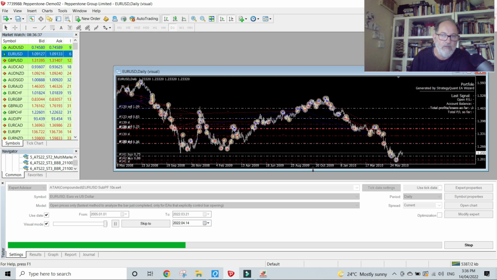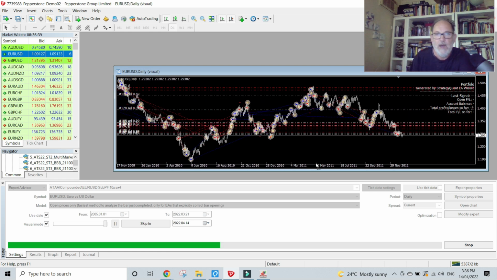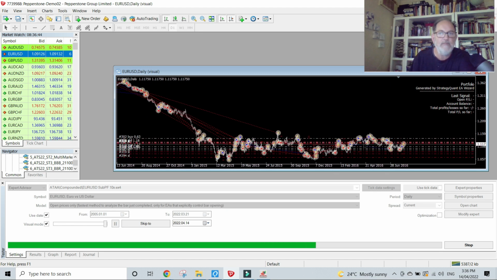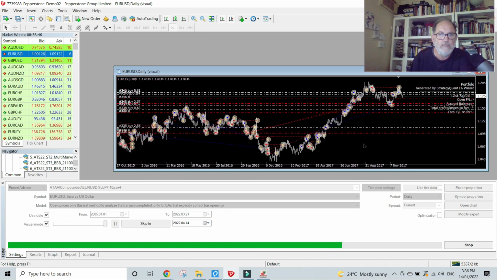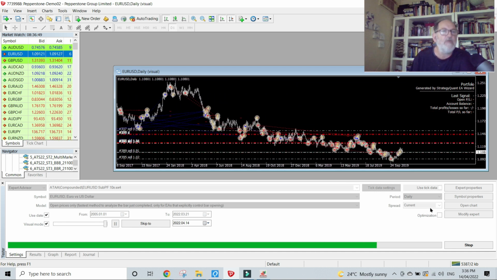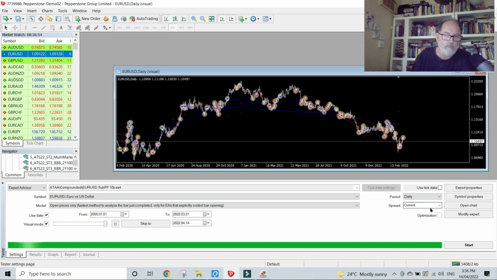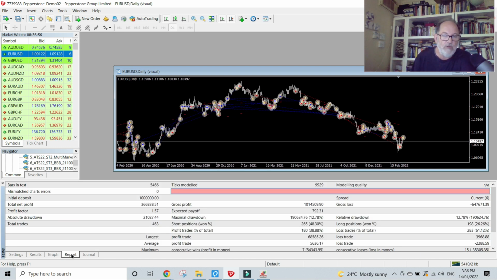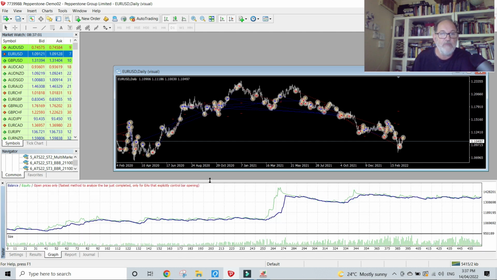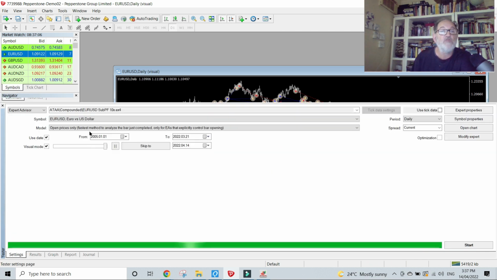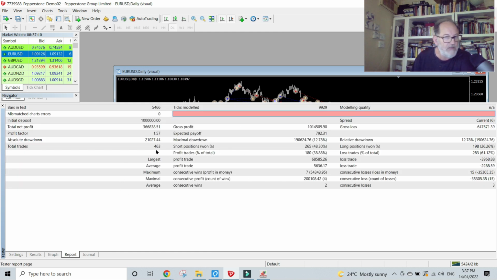As you can see, all of the models are firing. I won't do it in visual form going forward, but this is just to demonstrate that it is working. But remember, it's applying the current spread, which is 6 points over this back test. Right, that's therefore generated a report. As you can see, the equity curve is a pretty good one over the period of time, which we ran from 2005 up to current day. This is a report generated in MT4.